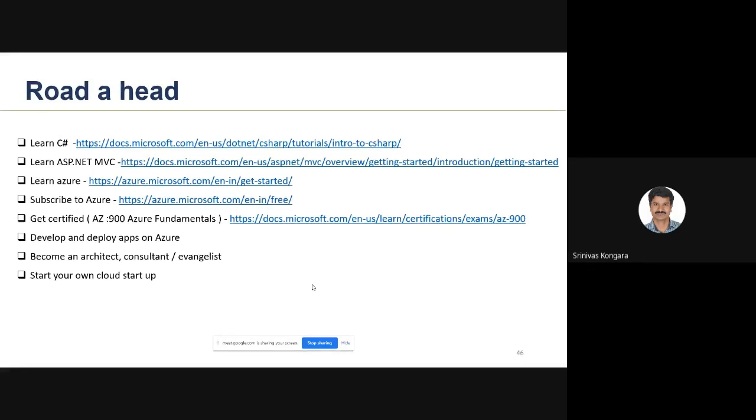Maybe I'm favoring .NET because I'm a .NET background guy, a Microsoft evangelist. If you don't have a choice, if you're not already decided or started learning Java, you can select C#. If your university has prescribed Java, please do that. You can deploy Java also in Azure. If not, take C#. And in C#, if you select .NET and want to create a front end, learn ASP.NET MVC. These are the links.